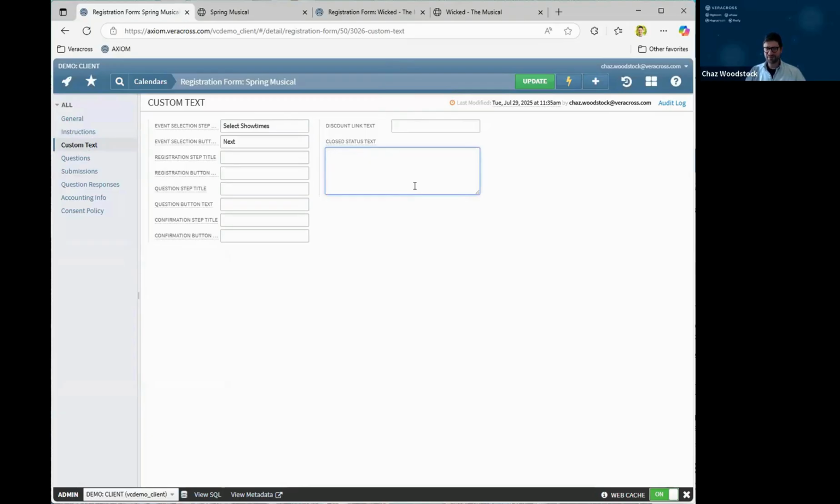If you want to show a message other than the default, I think it's something like this registration is closed, you can. If you don't put something in here, you get the default, but if you do, you could say something like all events are in the past. Please reach out to a contact, if you wanted people to reach out because maybe they somehow ended up on an old one and maybe there's a new one. But you have that control. You can choose what the closed text looks like.